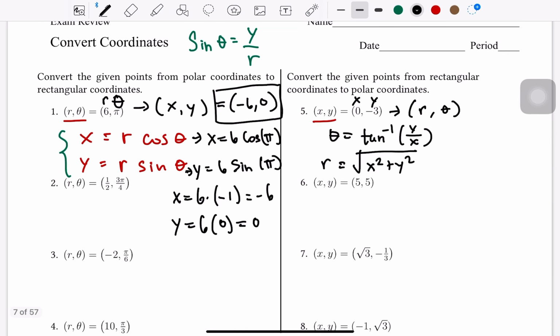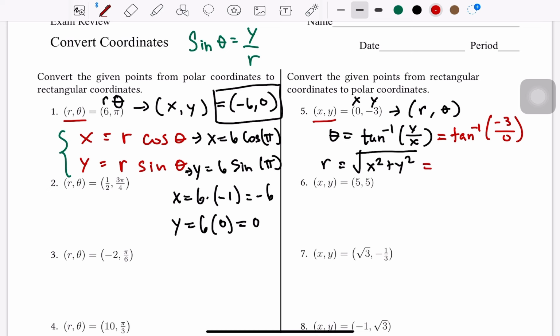As before, write down the formulas and then just plug and play, right? If you just jump into the plugging in, you're not really thinking about what you're doing. You're kind of trying to just let the calculator do all the work, and you might not get the level of understanding you're really trying to obtain here. So let's plug in y is -3, and then 0 is the denominator.